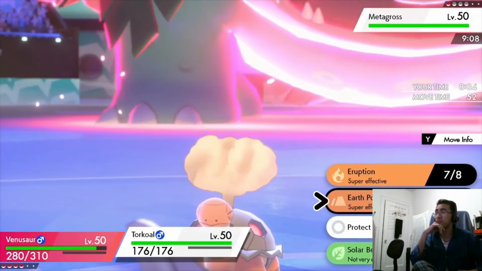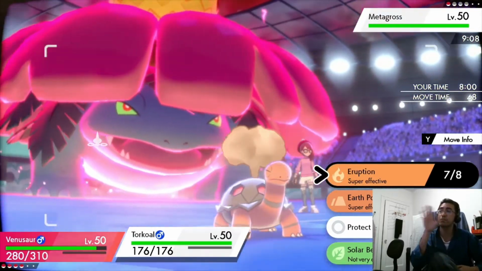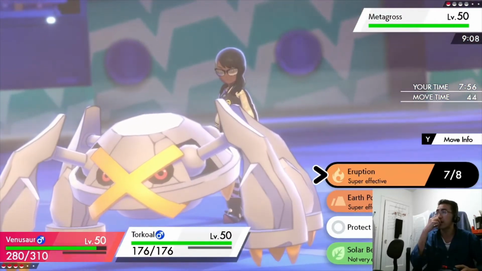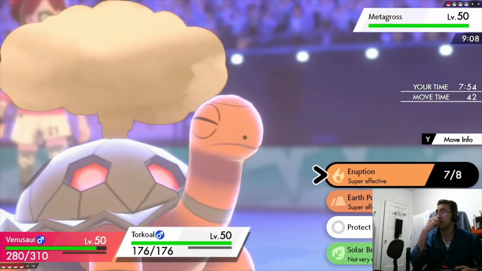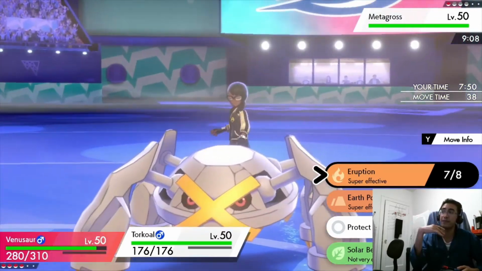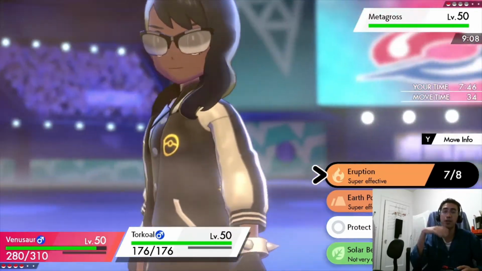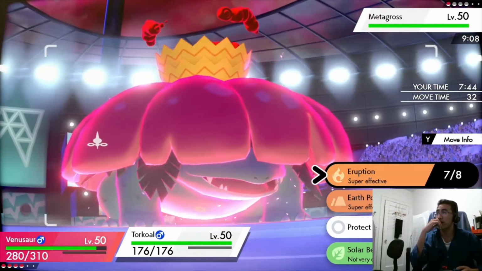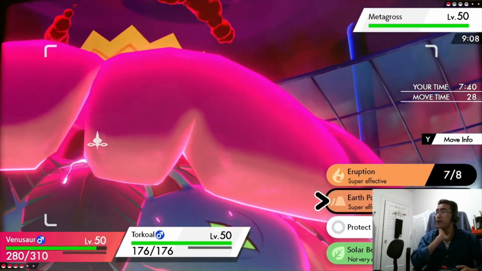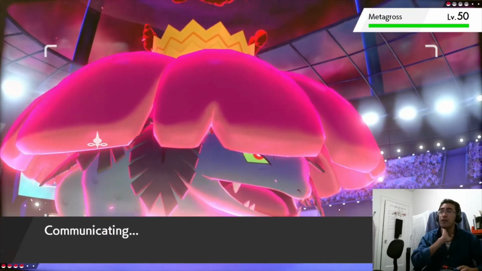Right? So we do have Vinelash ticking. We're just going to go for... So, here's the thing. Let's see. If I go Eruption now and then he targets me, then I just lose, because I'm proccing his policy. We know that, right? So, I could just go for Earth Power. And then that should be enough, I would hope.